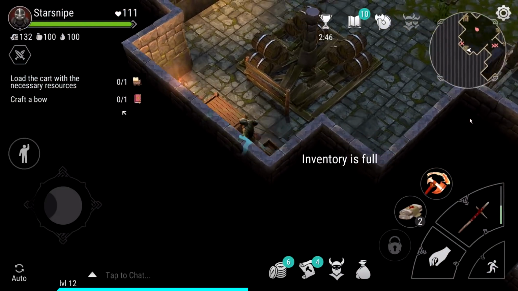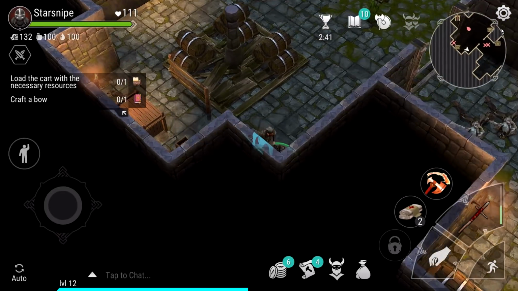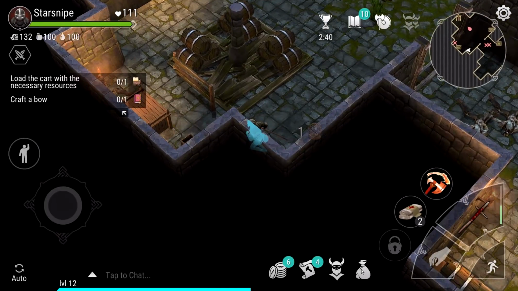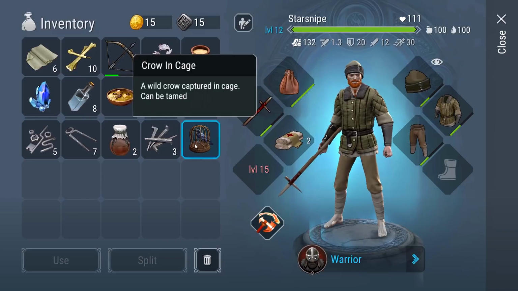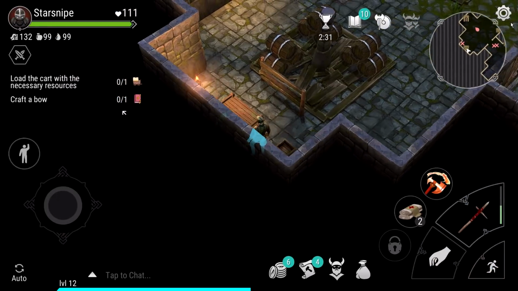Hold up, really quick. I'm gonna put the rope away, because what do we just get? We just got a bird. What is that? We just got a bird. We got a crow in a cage. Dude, let's go. We can do something with that. I don't know what yet, but we can do something.